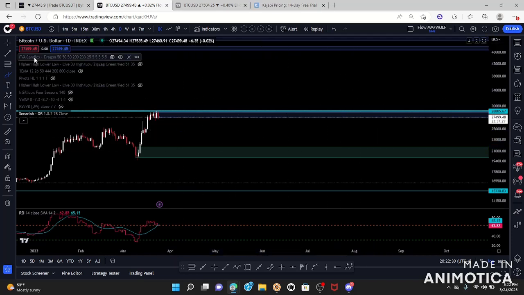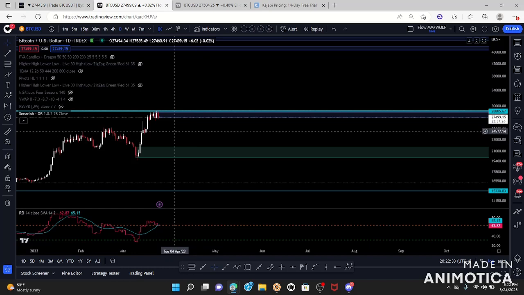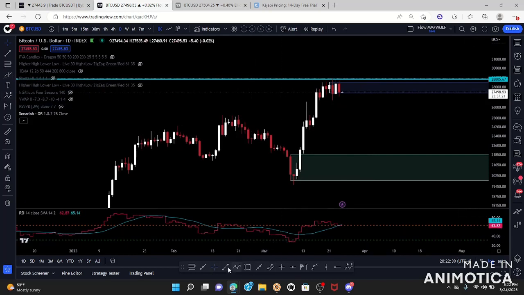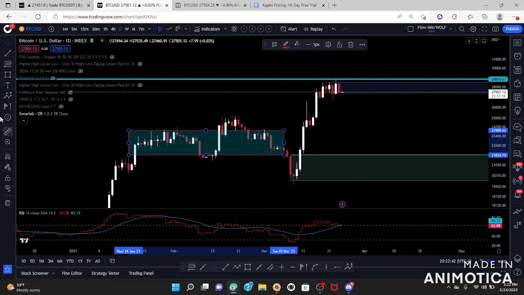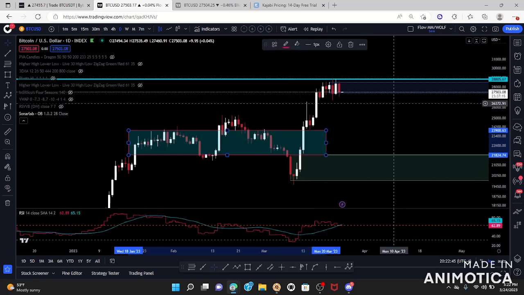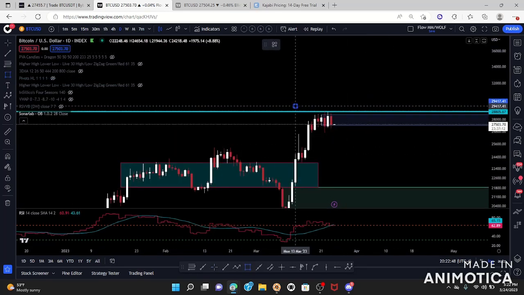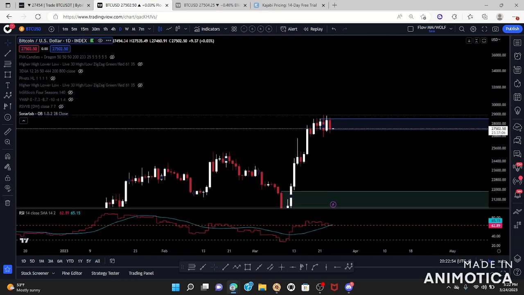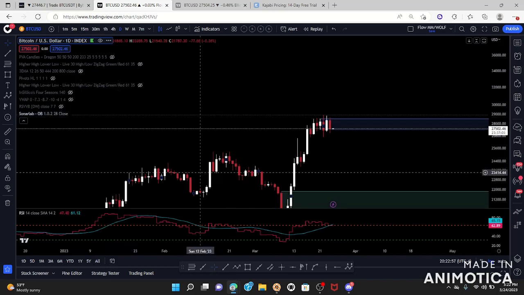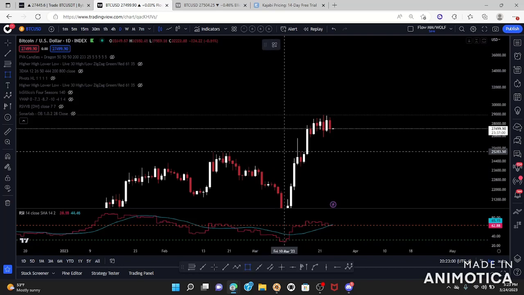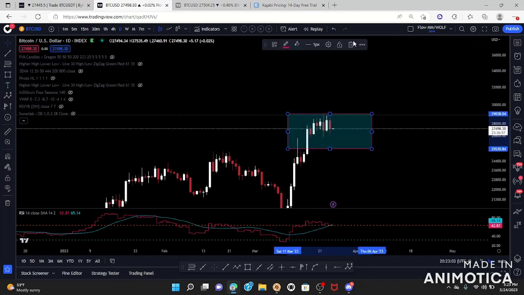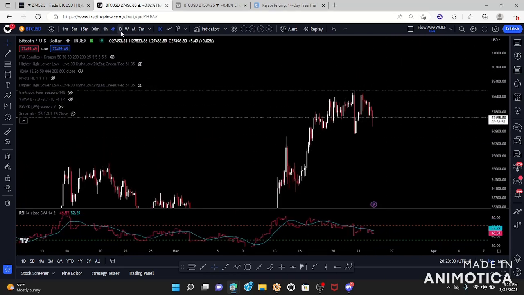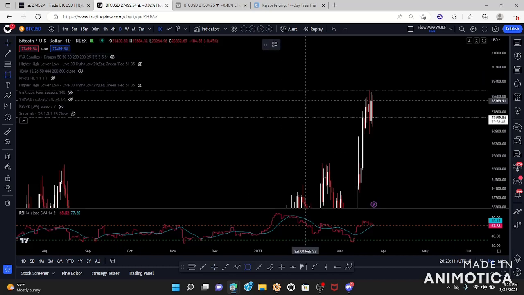So right now, just focusing on this contraction phase and the structure of the market, right? We could definitely put a box here, right? Because we had a huge contraction phase here. We had a nice fake out to the downside and then a trend to the upside. So we have a nice contraction phase at this point. Within every contraction phase, like I mentioned, you're going to have a pattern. So let's find a pattern within our contraction phase, because this will give us the next move. So let's just focus in on our 4 hour, right? Let me box it in so I can know what I'm playing with.